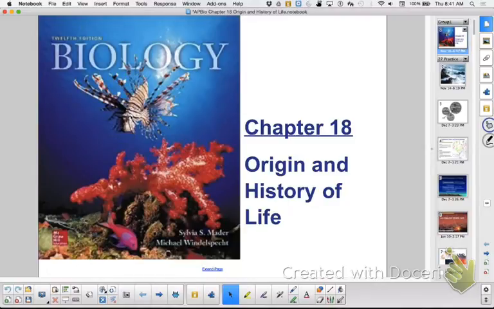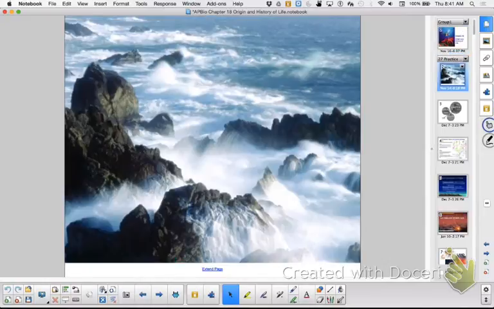All right, so this first section of Chapter 18, all of 18 is the origin and history of life. We're going to do just the first part in this recording, the origin of life. So we are going to start from nothingness, which, thank goodness, somebody had a camera when the earth was first formed and took this picture. The beginnings of the earth up to a living cell, a self-replicating cell. So we're going to work our way through that.